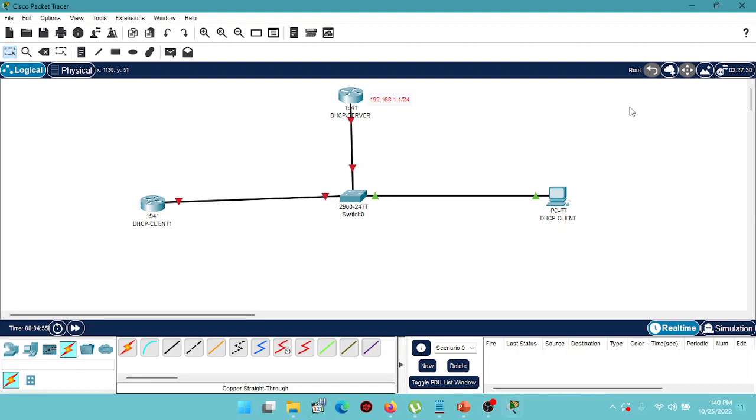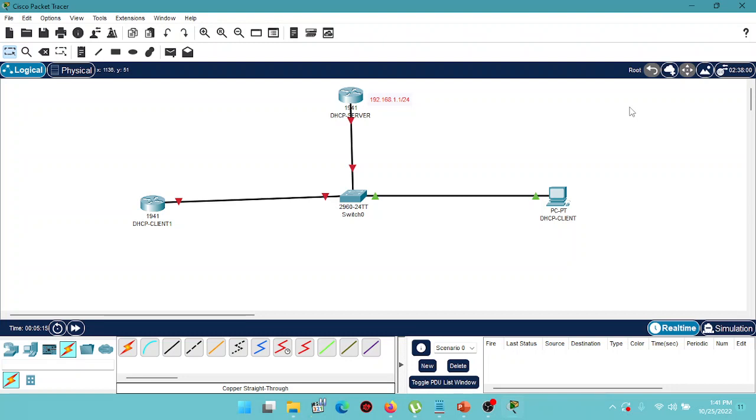So when you have a DHCP server, one of the advantages is that it saves time. It can assign all the 100 computers IP information in less than 1 minute. So that's one of the advantages of having a DHCP server on your network.